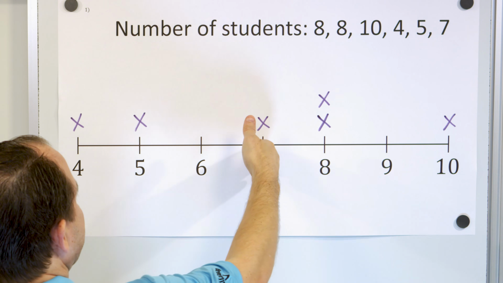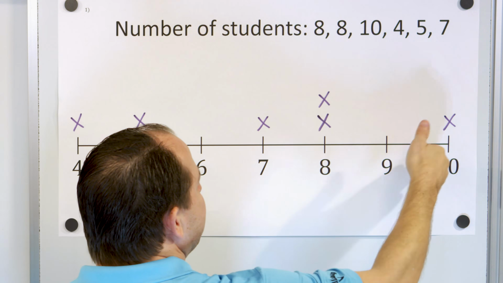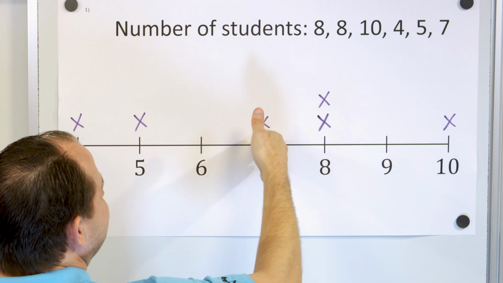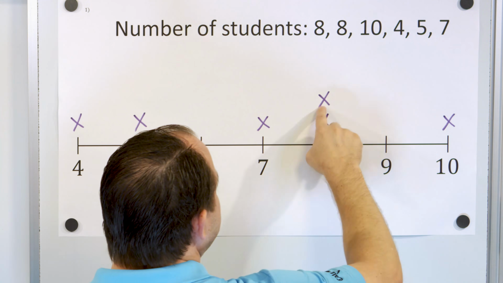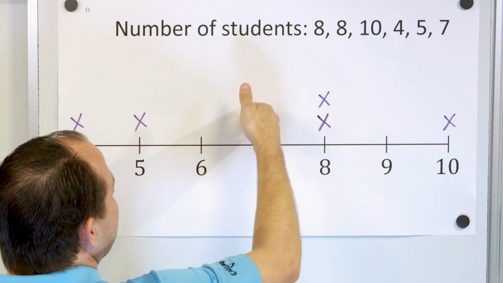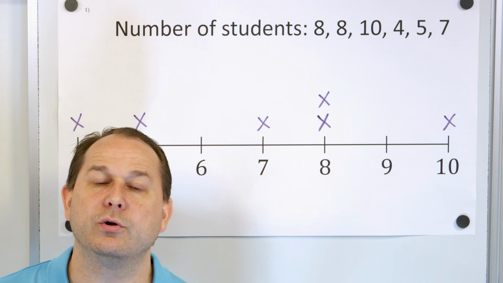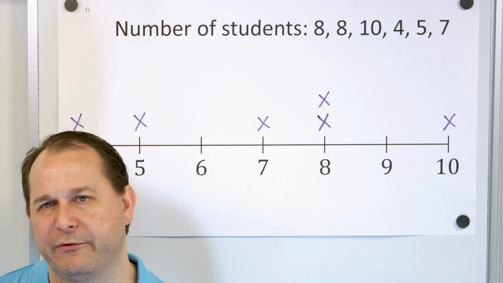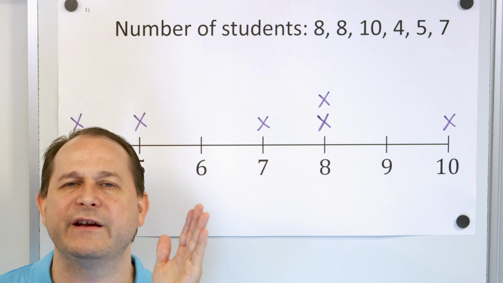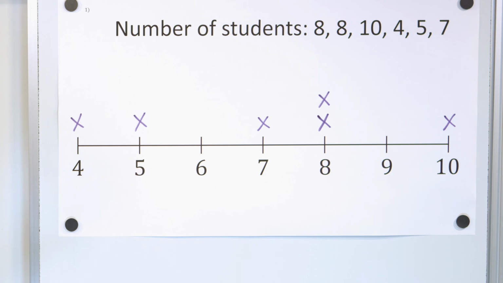Well, this is the center of the graph, and we do have 2 points to the left, and we do have 3 points to the right. So I would say maybe it's pulled a little bit to the right because we have the 3 points there, but not too far. I think the center of this thing is somewhere around here. And so the mean, the median, and the mode are 3 different ways of trying to represent the center value or the central tendency of our data set. So let's first calculate the mean, and we'll do the others, and we'll compare what they look like.